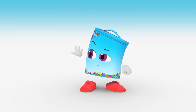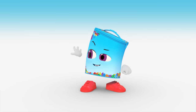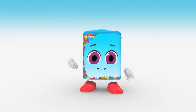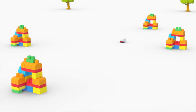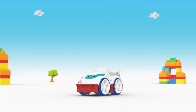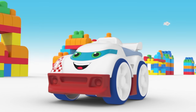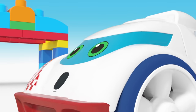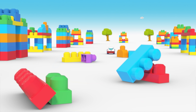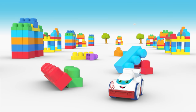Fun? Going fast. Vroom, vroom. And I have a friend who's very fast. Let's see how fast my friends can go. Looks like you're about to take off, little racer. Wow. You really are fast. Nice stop. Good job not bumping into Bloks.